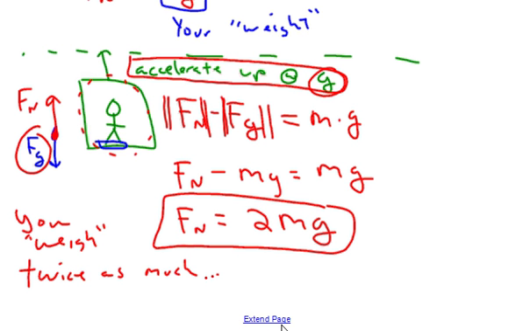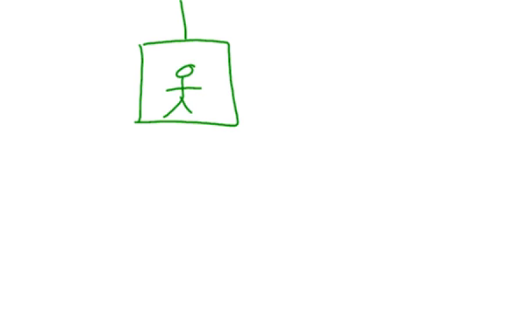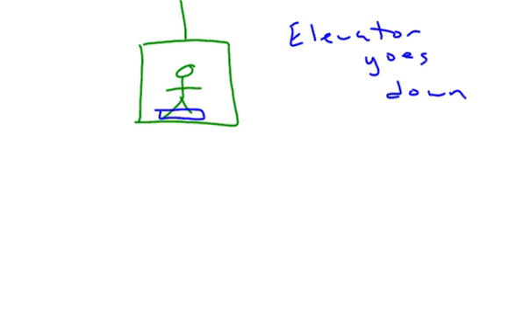So say you feel really bad about being twice as heavy. What do you need to do? Not go on a diet. No. Just wait for the elevator to go down. Because now the elevator gets to the top floor, and here you are in your elevator, and here's the scale, and you're feeling bad about yourself. But luckily the elevator goes down. And let's just say that it goes down at an acceleration equal to gravity.